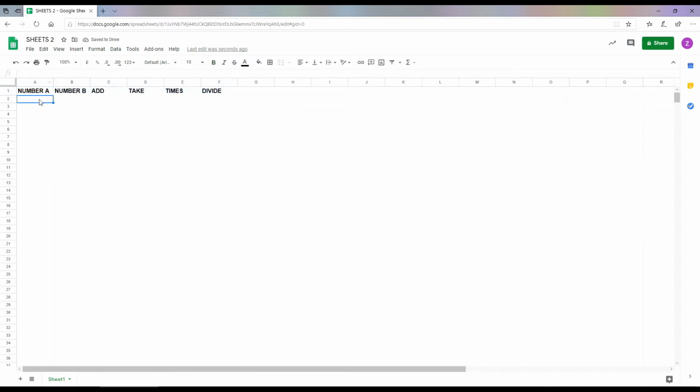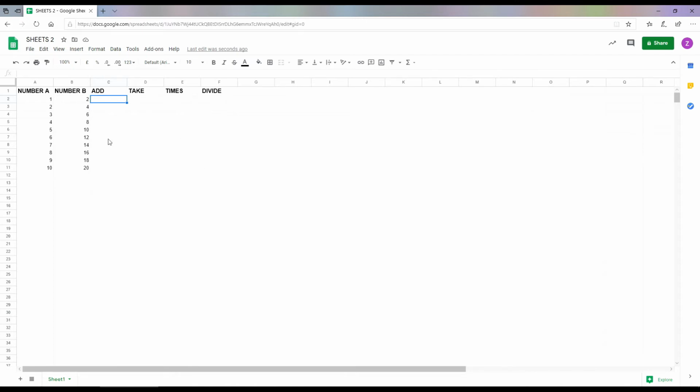So let's click now in cell A2. So a little bit like last time, we're going to put our numbers 1 to 10 going down there. Then we're going to come back up to cell B2 and we're going to do the same, but we're going to go up in 2s this time. And back up to here.